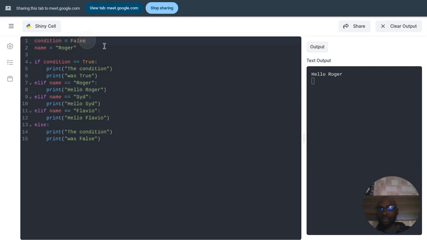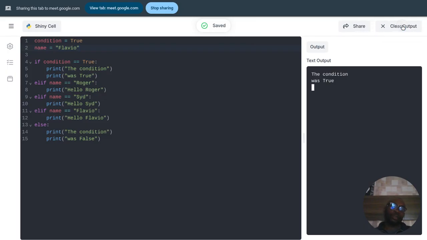Now let's tamper with our conditions a bit. Let's make condition true and run this. The condition was true. That's the output I got, because I said if the condition is true, print the condition was true. Now let's change this name, Roger, to Flavio.